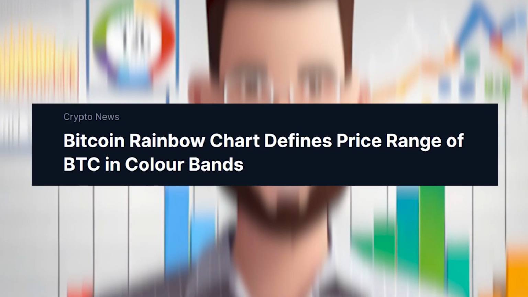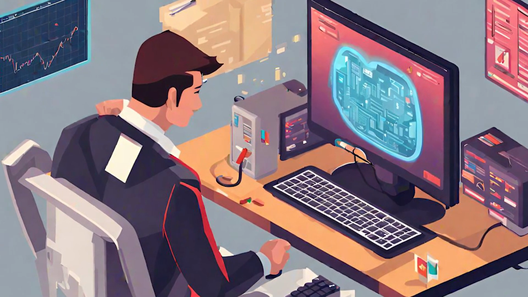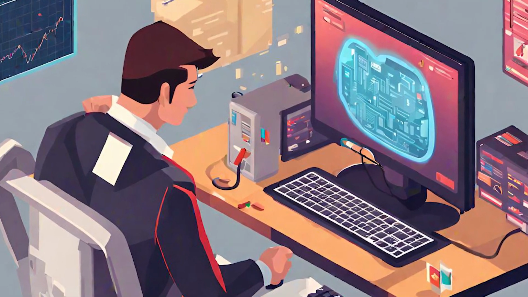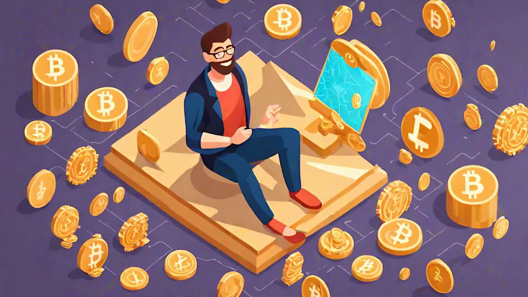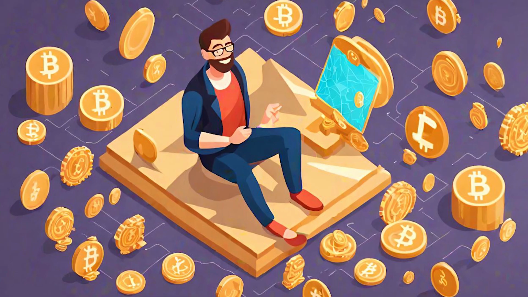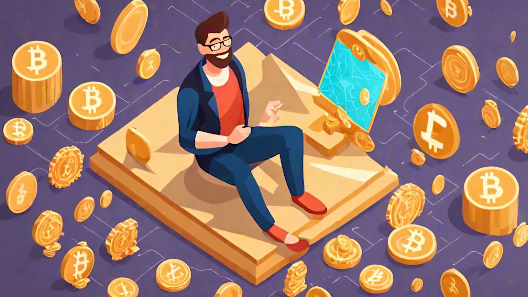Bitcoin's rainbow chart defines the price range of Bitcoin in color bands. So the Bitcoin rainbow chart is a long-term valuation tool used for Bitcoin. Using the logarithmic charts and color bands, it highlights potential opportunities to buy or sell Bitcoin. However, these charts are only recommended to be used for educational and entertainment purposes, and no trade advice is guaranteed using these charts. Moreover, there is no evidence of past performance fitting within the rainbow channel continuing to fit into the future. Until date, Bitcoin price has remained within the color bands of the logarithmic growth channel.